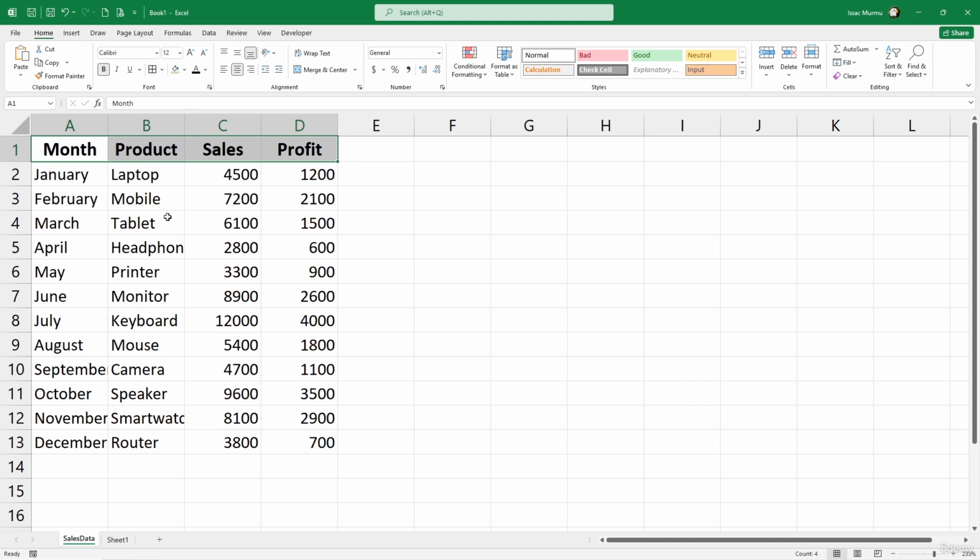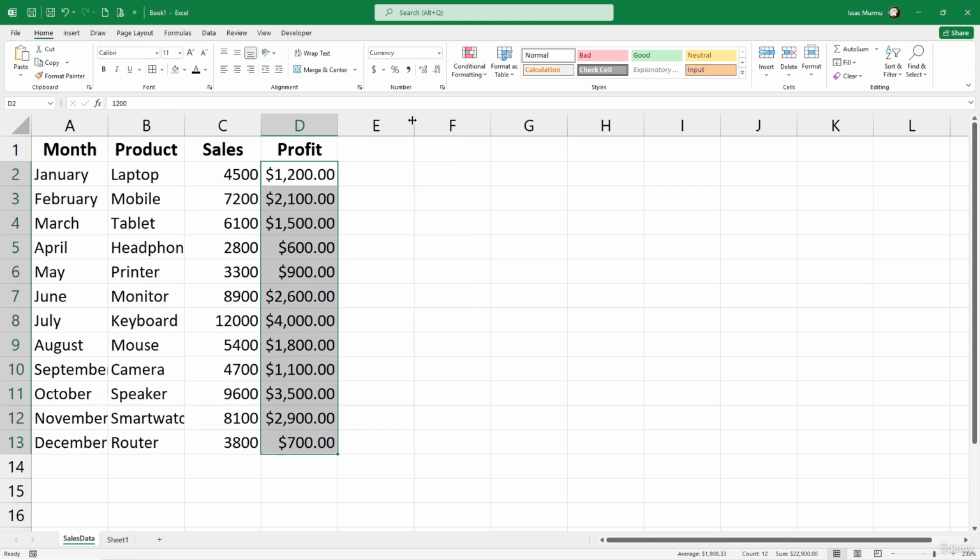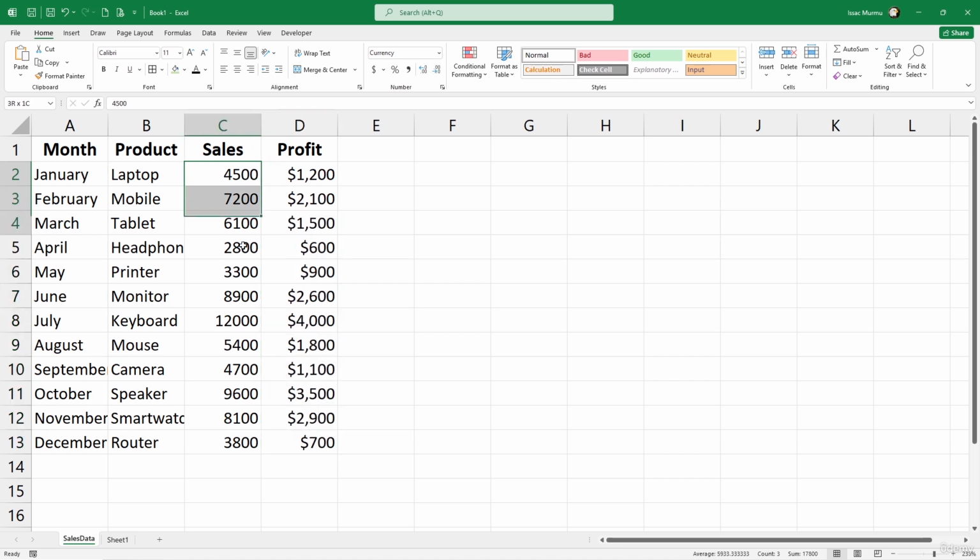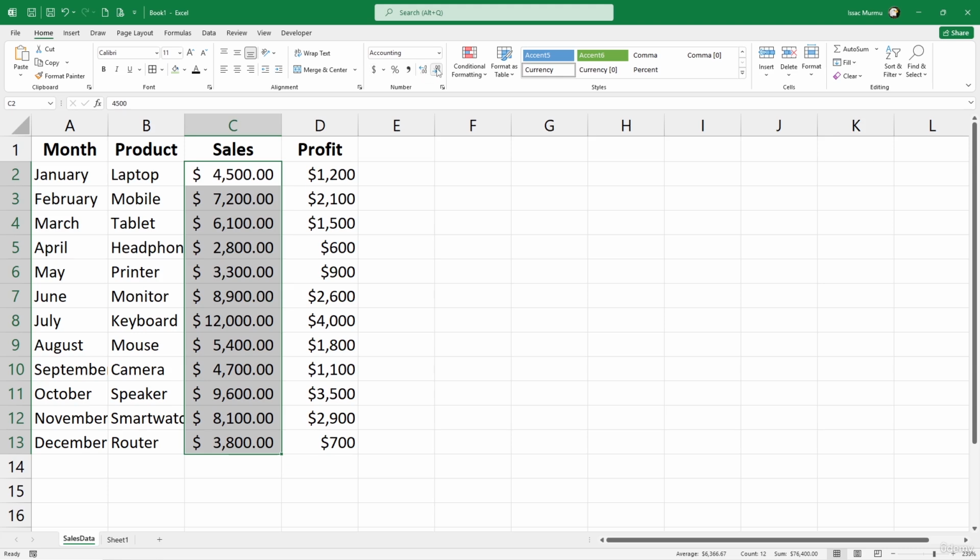And for the data, use uniform fonts and consistent number formatting. So here, let's use currency for this one, and decrease the decimals. Again, I'll use currency for this one, and that's it.